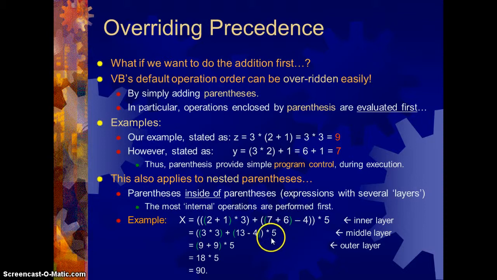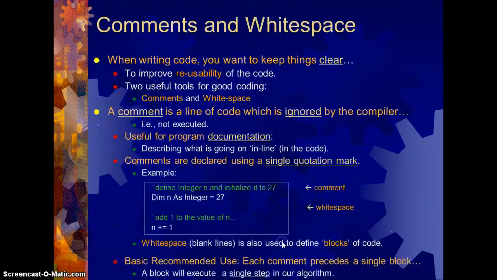On the other hand, if you want to override the precedence, you can use parentheses. Then we do what's in the parentheses first. With parentheses inside of parentheses, I think we know how to do that, so we won't go through that. I'll stop here and make a new video.